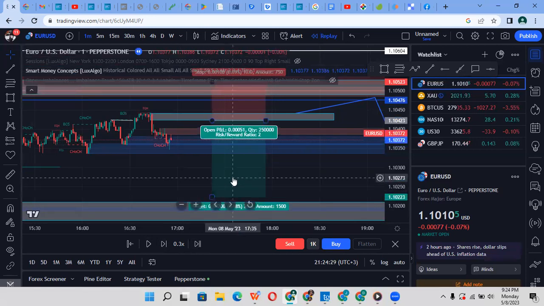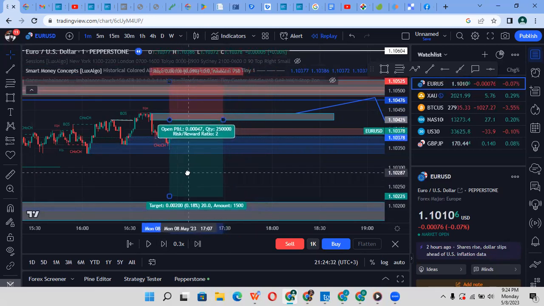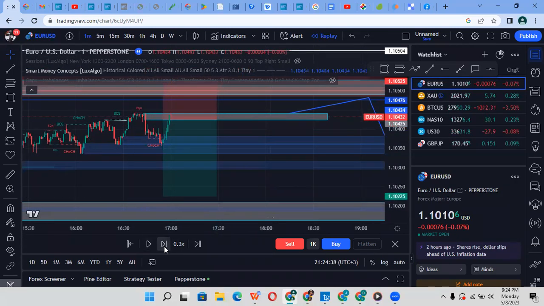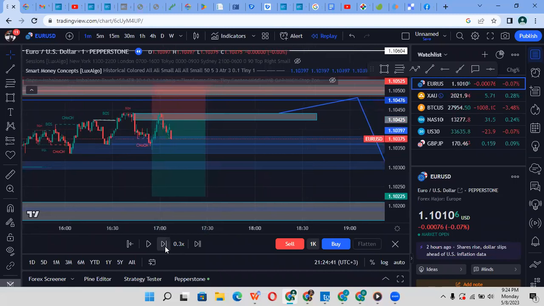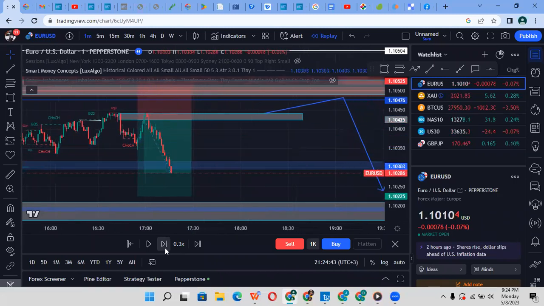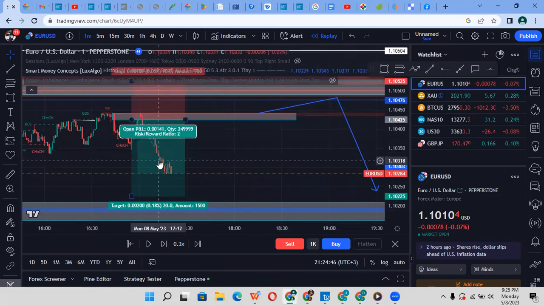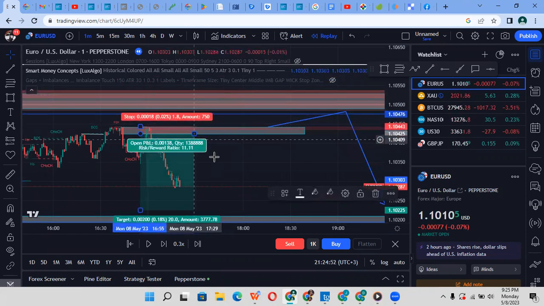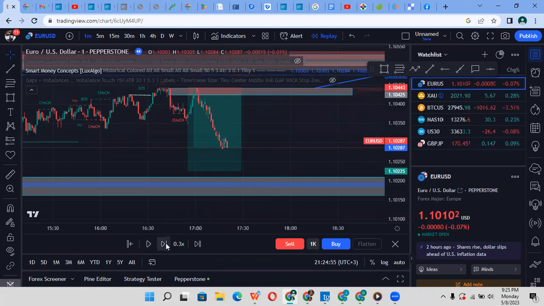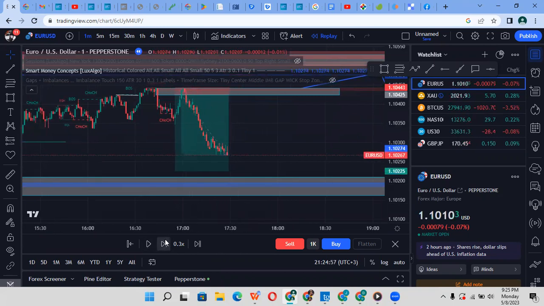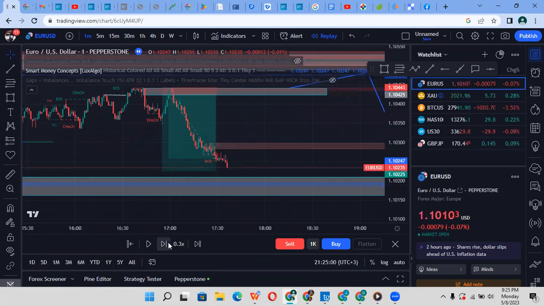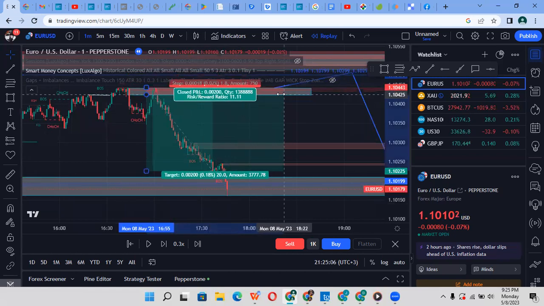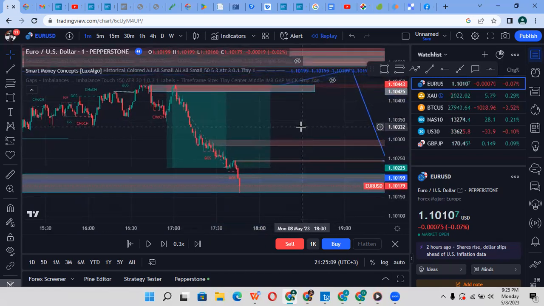And this is what happened. Euro USD came and tapped into that level. Right now, if it's here, it's already like 10 pips. So you just move your stop loss to entry, close your trade partially, and wait for it to get to your take profit too, as a rule. And Euro USD played perfectly, right? That take profit. So those are today's trades.